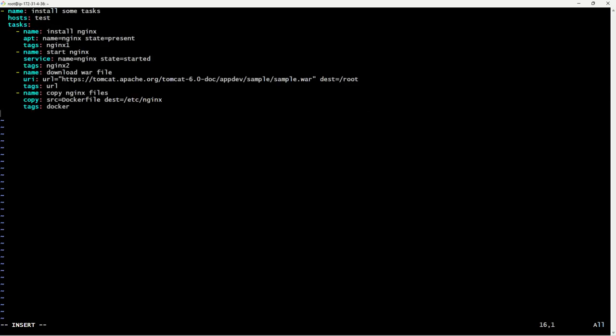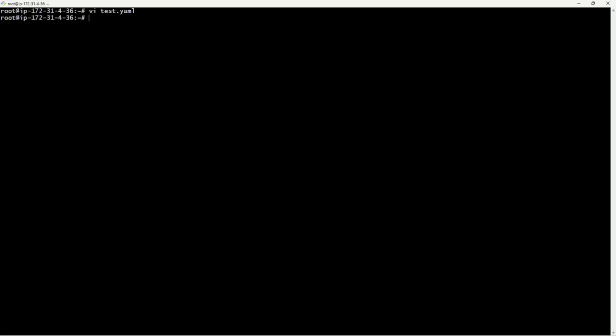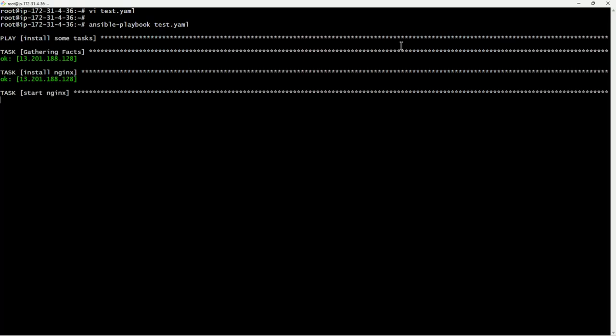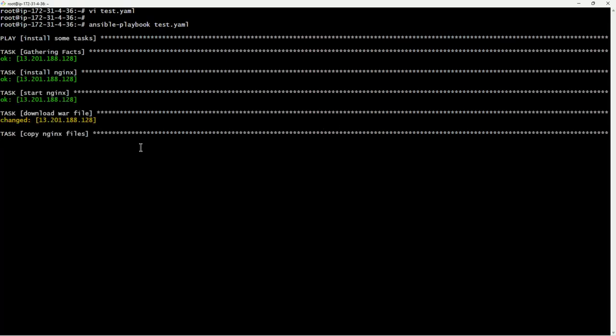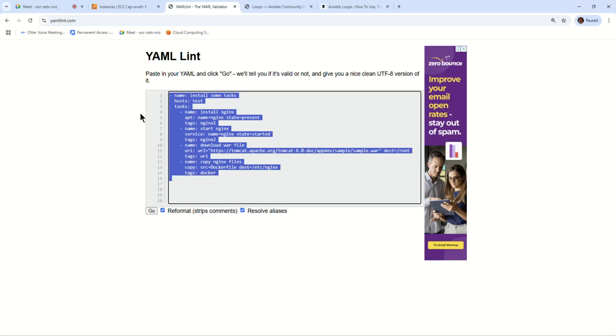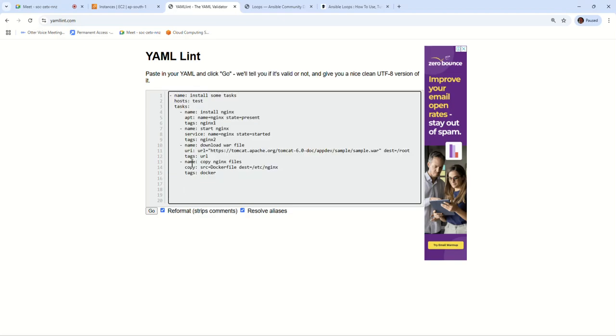I'll run the playbook for the first time. Obviously it will run everything. You got it? Now my scenario is I want to run only maybe URL. I just want to run this URL task. Remaining all 3 tasks can be skipped. I want to run only the URL task.